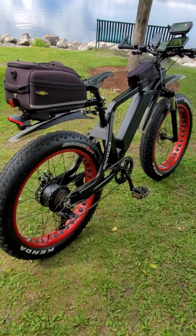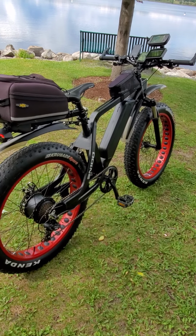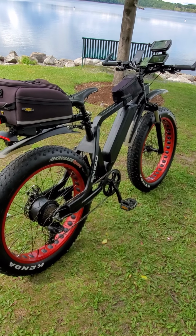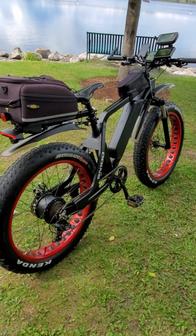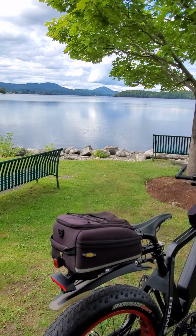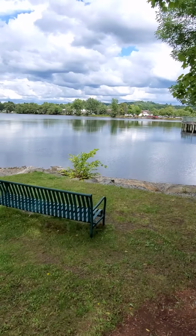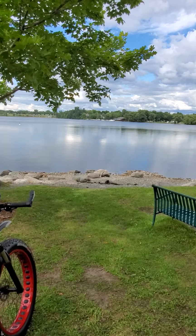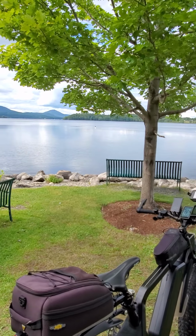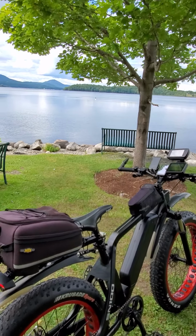I get the biggest kick. I park my Jag during the summer and use this thing all summer long for everything. I'm out down by Lake Memphremagog, and all along here is a bike path that runs along the coast up literally to Canada, and it is the most beautiful trail. I get the biggest kick out of it.